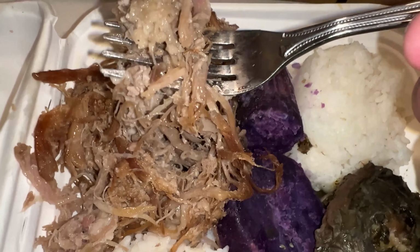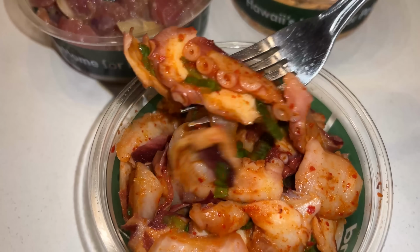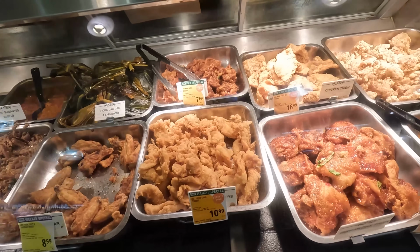Best thing out of the meal today, definitely the Hawaiian plate of hot food I got at the hot food counter, and the wasabi poke, and the octopus salad. Those are my favorite things. So if you're in Maui, you don't really feel like going to a restaurant where the restaurant is overbooked, and the restaurants here are really, really crowded, so you just want to get some food, bring it home. This supermarket is a fantastic option, especially for those items that I just mentioned. All right, I'm gonna finish dinner and go look for some more food tomorrow.